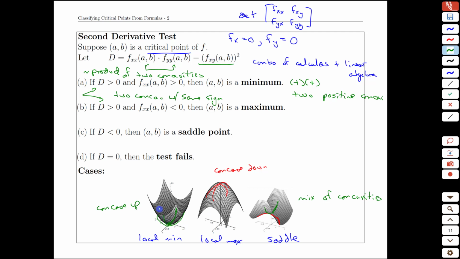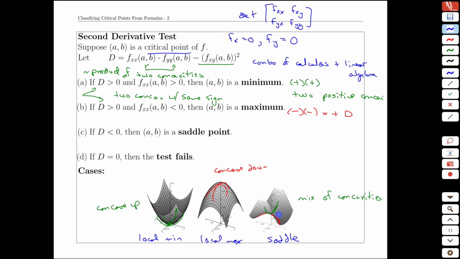Let's approach this from the scenario here. If we have a local minimum, and there's two major directions where we see concave up, that would give us two positive second derivatives, and the combined product of them being positive as well. That gets us back to a local minimum. If we're looking at a local maximum, what we see are two things that are concave down. So if we took the product of those two negative concavities, that would turn into something positive overall, which is our d value. So d is positive, and one of the concavities is negative. It doesn't have to be this one, it could be either one, but all we need to do is look at one of the signs, and then we know all of them are negative.